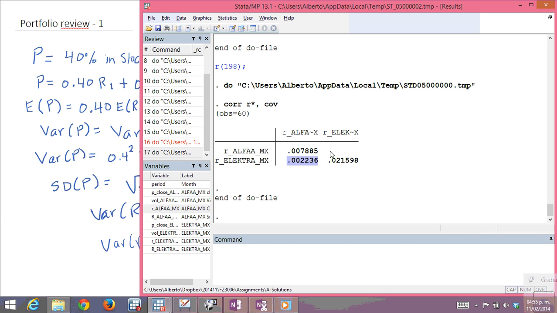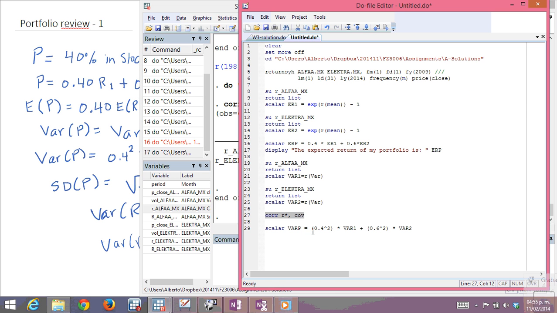Then it's a symmetric matrix, because in this one that is empty, it has the same value, because the covariance of alpha with an electron is the same as the covariance of electron and alpha, basically. Then this is the covariance term. Okay, then how can I know where this value is stored?